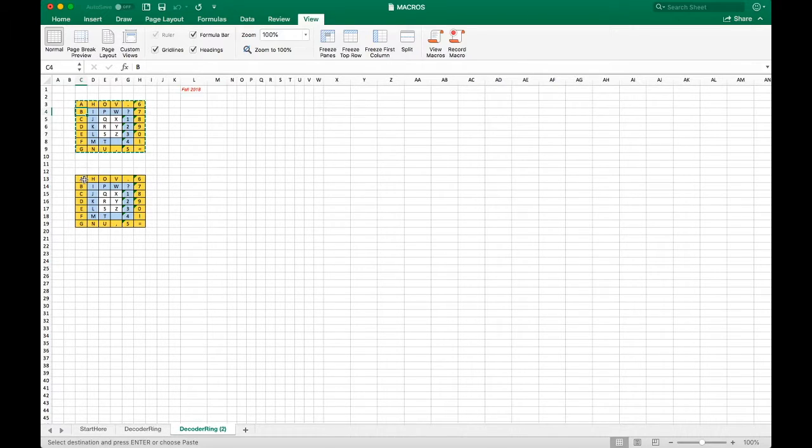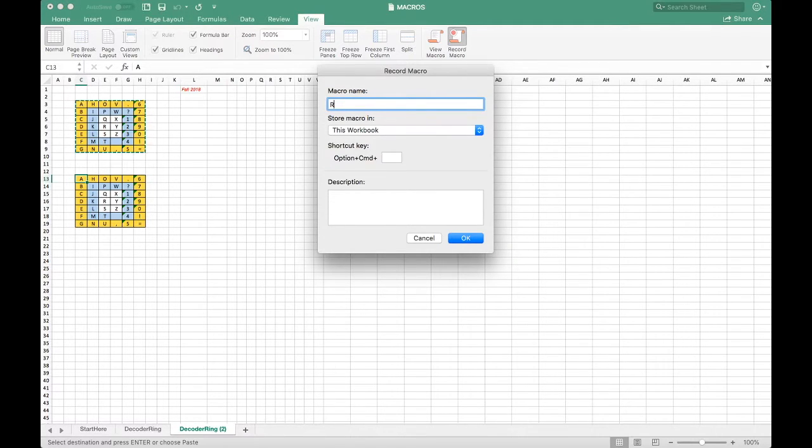This macro is a little more difficult than the copy macro that we just did. There are many different ways that you can do it. My way is a little lengthy, so if you decide you want to do it a different way, you're welcome to. Again, we're going to go to Record Macro. I'm going to call this one Rotate, and I'm going to use the Shift-J key for my macro, so it changes to Control-Shift-J.